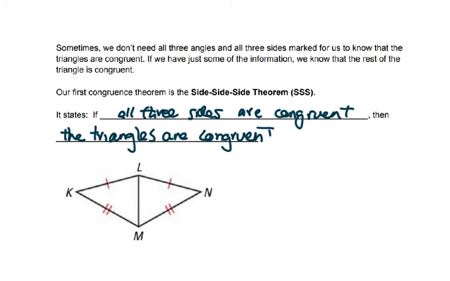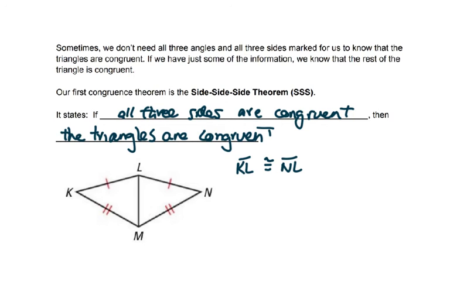We don't need to know anything about the angles. We're going to be able to actually prove the triangles are congruent just based on the sides. So, help me out here. If I've got KL, and the way these are, it looks like they would kind of fold onto each other. If I've got side KL, well, according to the marks, that is congruent to NL.